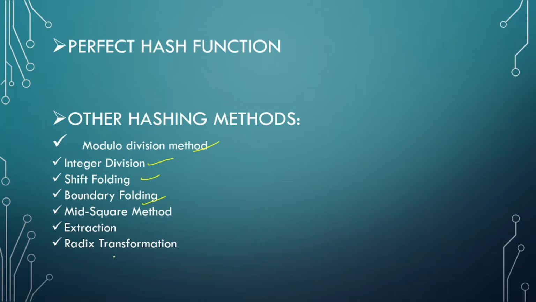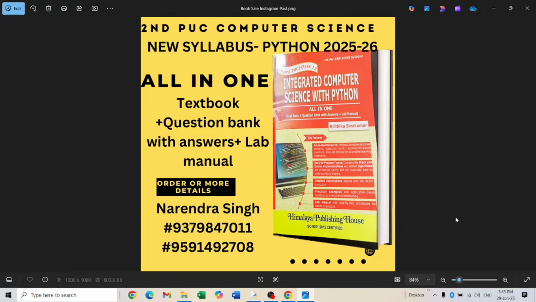In searching, we discussed linear search algorithm and program, very, very important. Binary search algorithm and program is also very important. And hashing method and program. There is no lab program for hashing, just go through that. And what is the meaning of collision, perfect hash function and other hashing methods. Today whatever we discussed, linear search versus binary search with complete point-wise explanation, the meaning of perfect hash function, advantages of hash function, collision resolution, everything point-wise I have given in detail in this book.